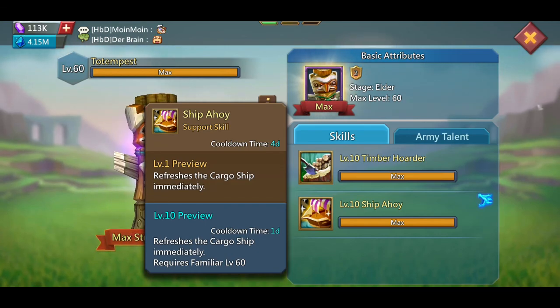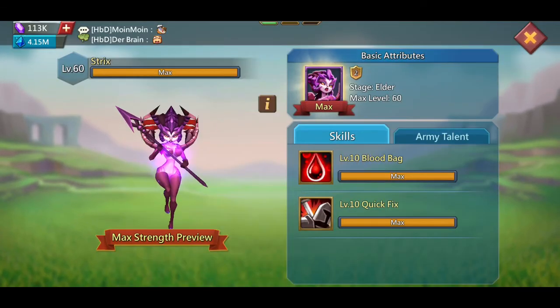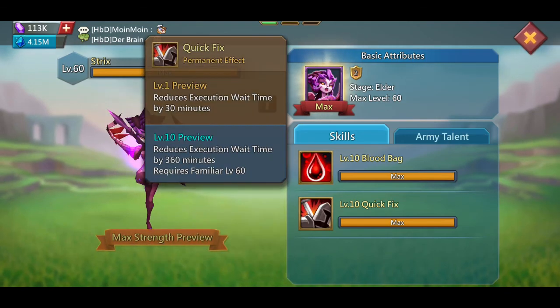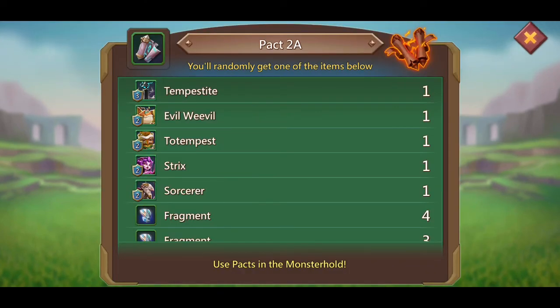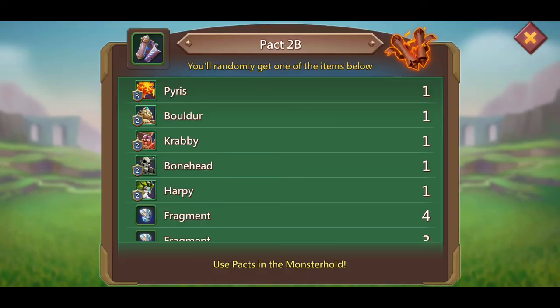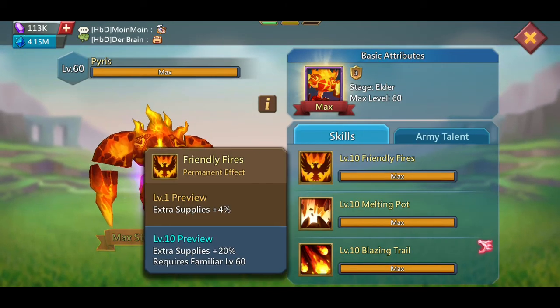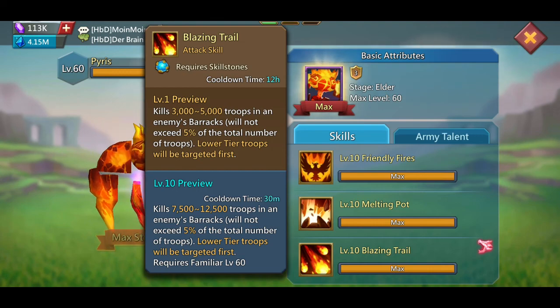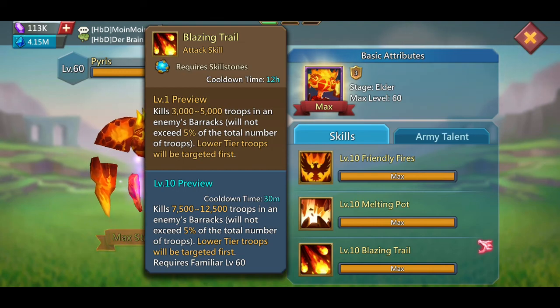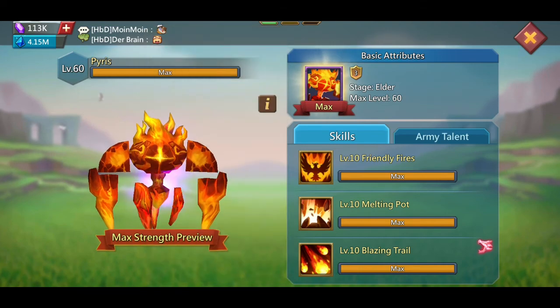Should be using Cargo Ship a fair bit. I'll talk more about that in a sec. Strix, I'd say ignore it. And same with Sorcerer, just ignore it. Although, actually no, that doesn't really matter, because you can just not join the rally. 2B, Pyrus. Pyrus is a pain. Let's be real, it's a pretty useless skill. 7.5 to 12,500, usually tier 1 troops.